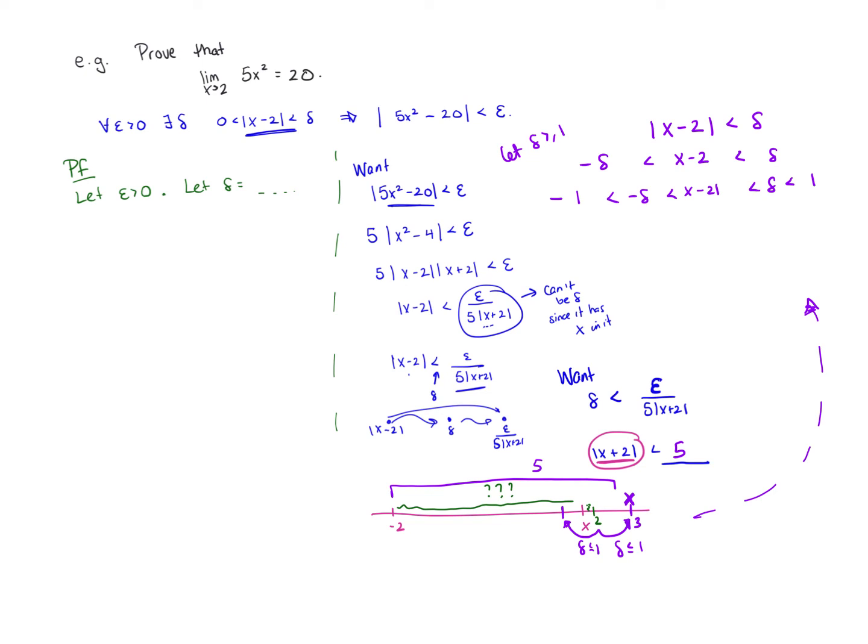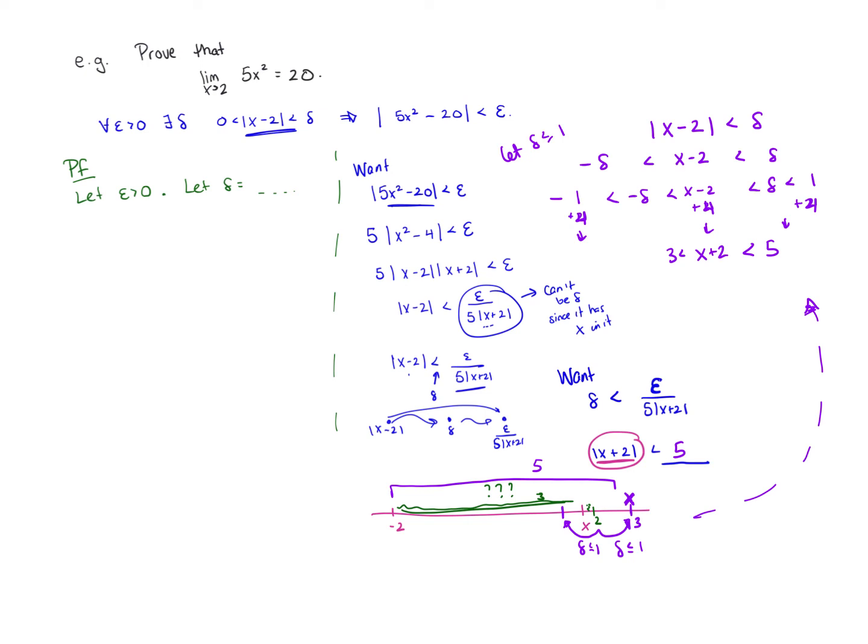Sorry, I put a greater than or equal to here. I meant to have a less than or equal to. All right. Now, that's what x minus 2 is going to be. Let's think about what x plus 2 is. So I'm just going to think about these three pieces of my inequality. So I get x, let's add 4, so I get x plus 2. So x plus 2 is between 5 and negative 3, right? Which makes sense. If it was as close as possible, that would give me 3, not negative 3, but positive 3. If it's on the other side, I get 5.